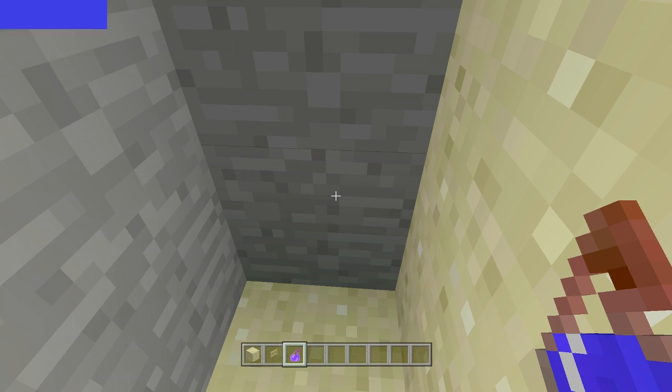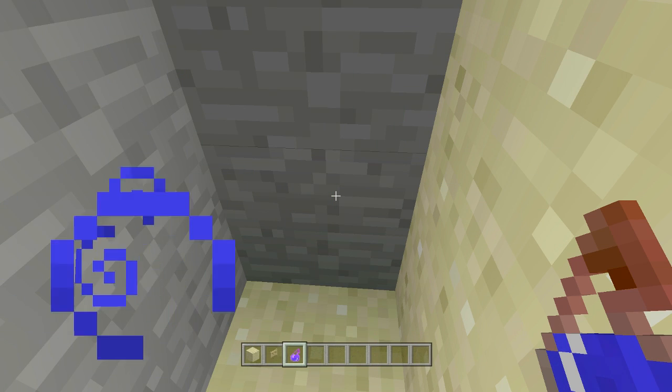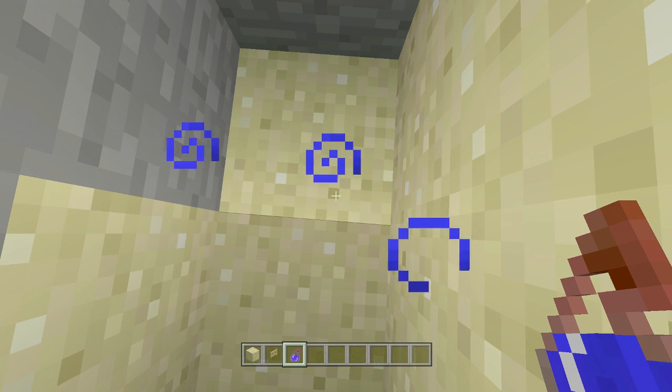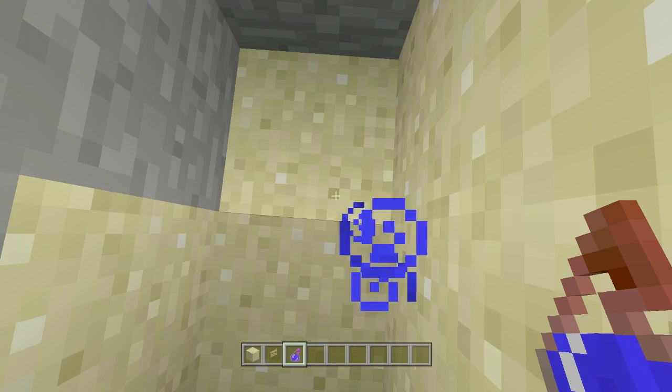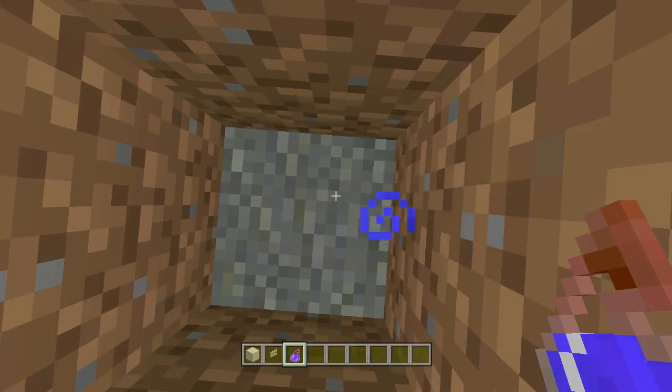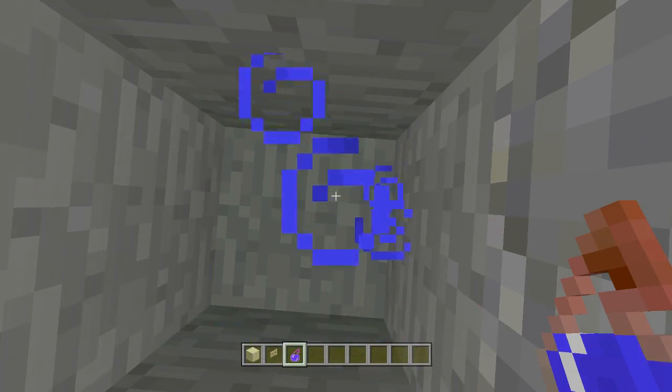All right, guys. So now it's time to get started on the base itself. So we're not going to worry about any of the redstone. We're just going to dig out the main area, and we're going to dig down as well to get to that main area. So to start things off, we have to dig down 8 blocks. 1, 2, 3, 4, 5, 6, 7, 8.